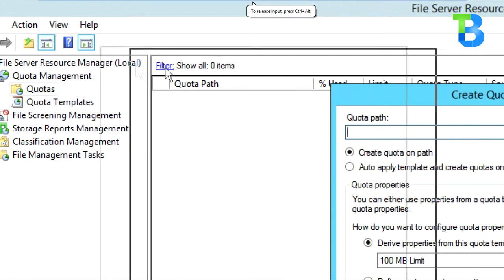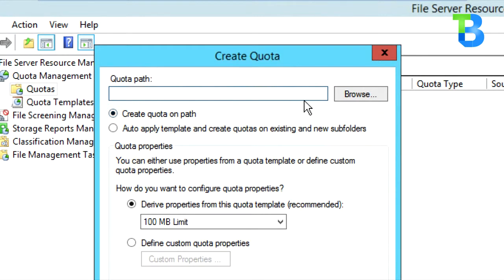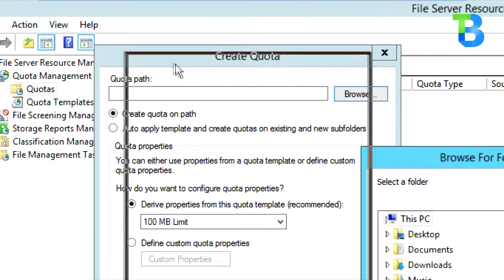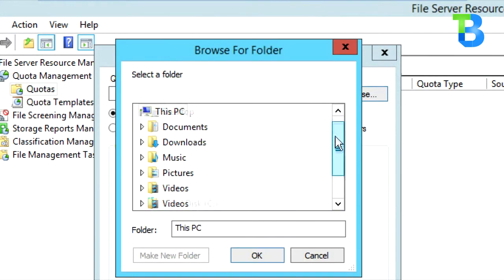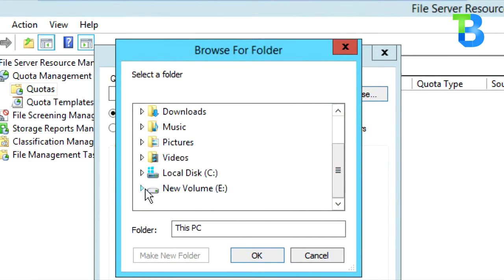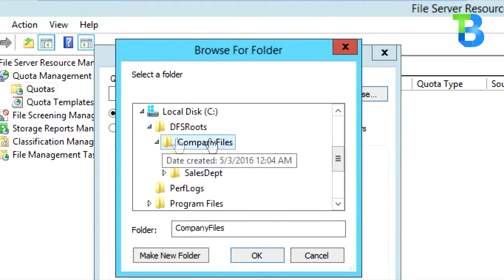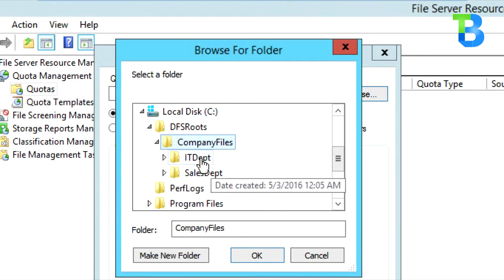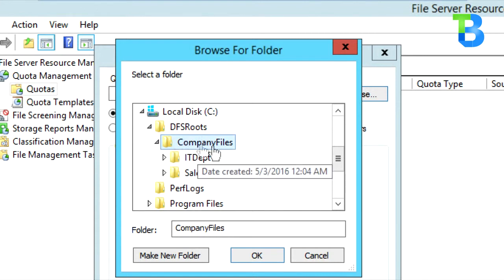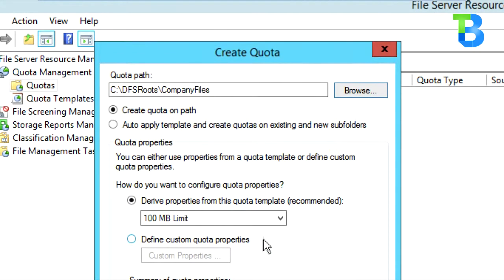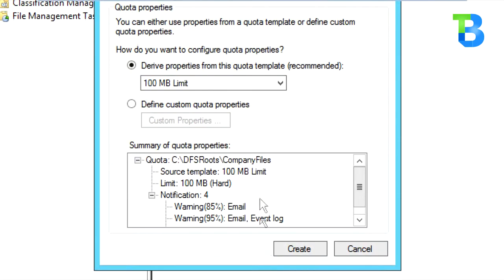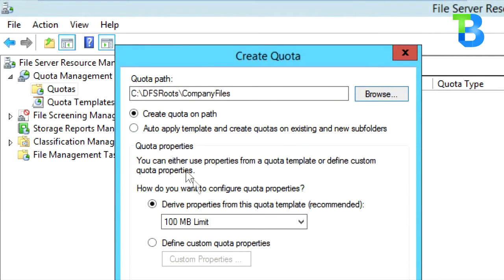Okay, sorry about the movement. Here we have the quota path. I talked about central storage, which has been powered by DFS technology. You can check the DFS video for that configuration. On my C drive here, I have a central folder being shared by DFS. So I'll select that particular namespace folder, which is this, and then I go for OK. It could be any shared folder at all. Just ensure you select a central storage, because it's on a particular storage device that we are configuring this quota.